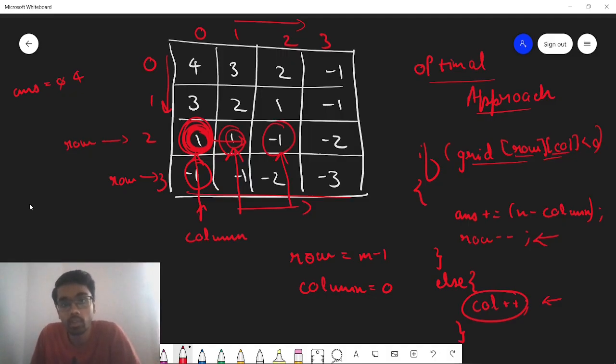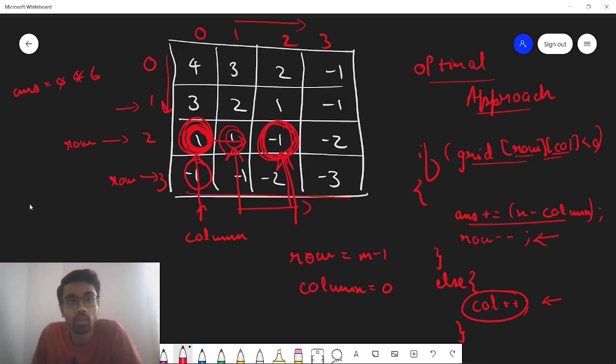So for this particular row, this is the first index where we find the negative number. So you add n minus column to your answer and you go to the next row. So here n will be 4 obviously, and your column will be 2 because we are standing at column 2. So you add 2 to your answer. So your new answer will become 6. Now your column will be remaining here only. Why we are not starting from 0 again?